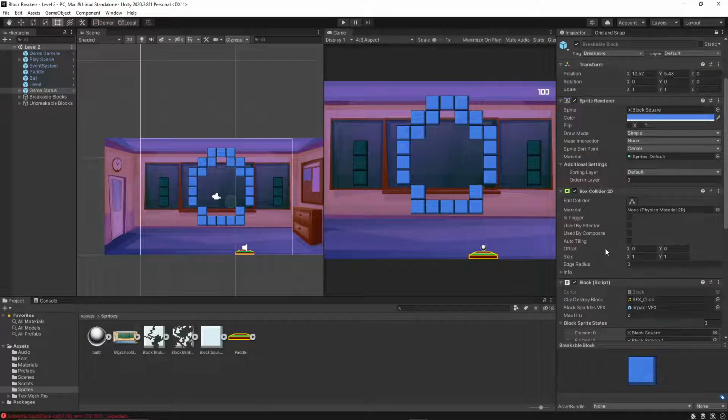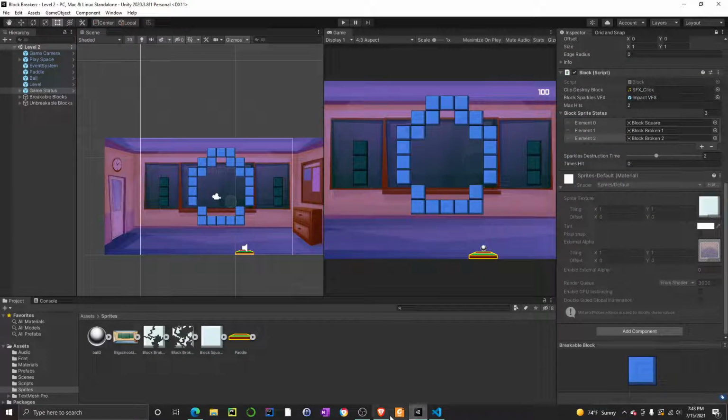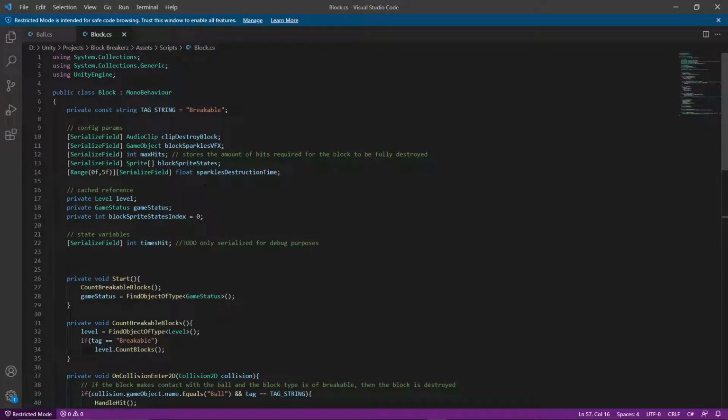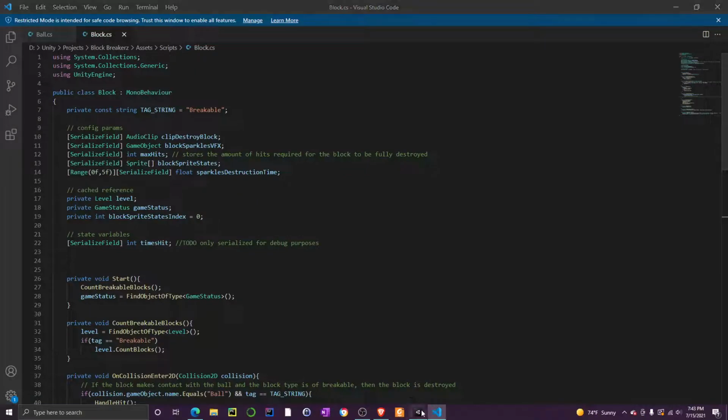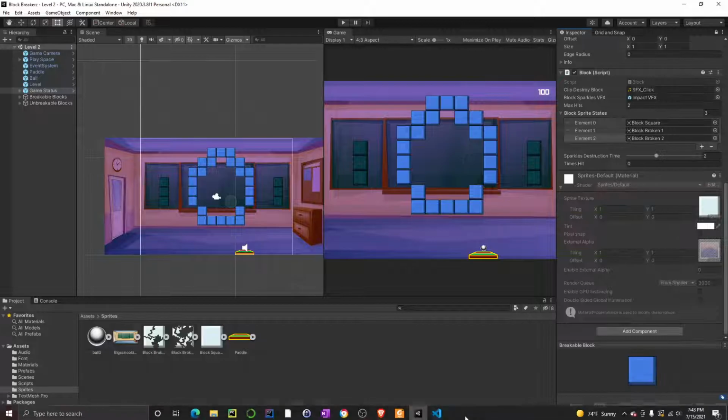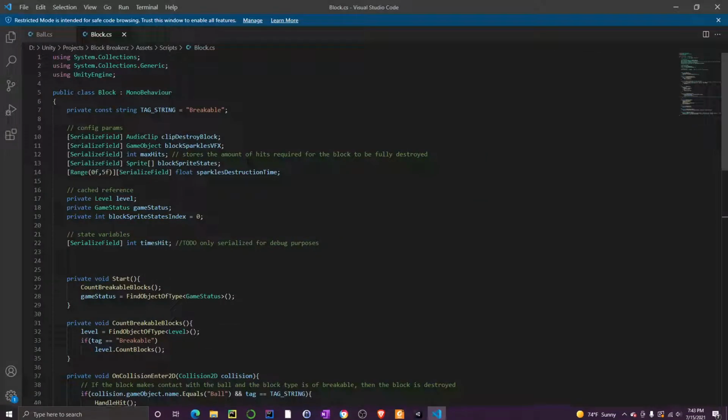So yeah, I think this is the sprite renderer. Alright, so then, yeah, I guess that's what we do. We need to create a reference to the... Can I drag and drop it? Oh, I can actually drag and drop it. Alright. So then we can also serialize that too.